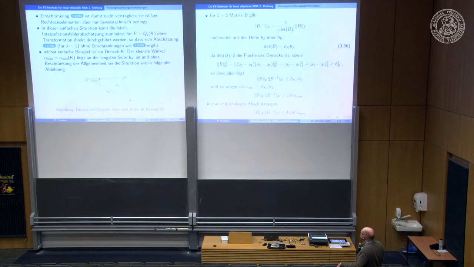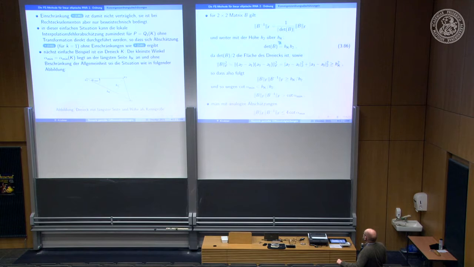Now let's compute the Frobenius norm. The Frobenius norm in general can also be phrased in saying, I have the columns of my matrix, and looking at the Frobenius norm squared, I take the Euclidean norm of the columns, and add them up. Of course, I could also do the same thing with the rows. But here the columns are more convenient because the columns of the matrix B are just the connecting vectors between the nodes. So we have this relation, and this, of course, can be trivially estimated from below by h_k squared. This is just this quantity here.